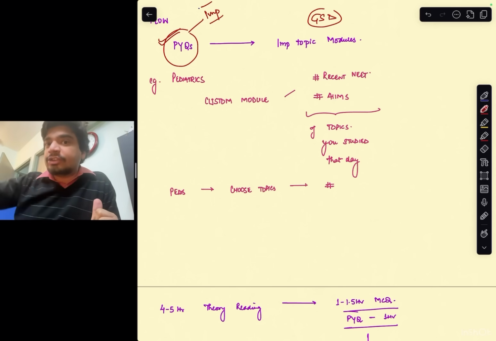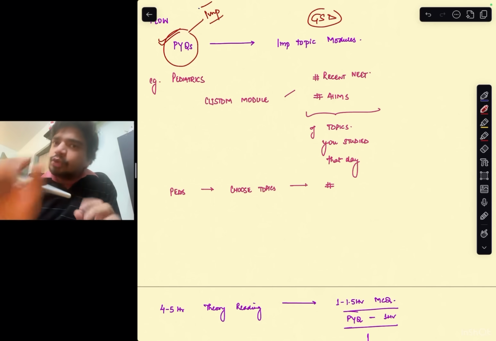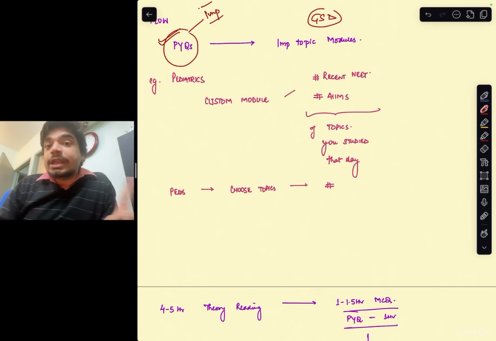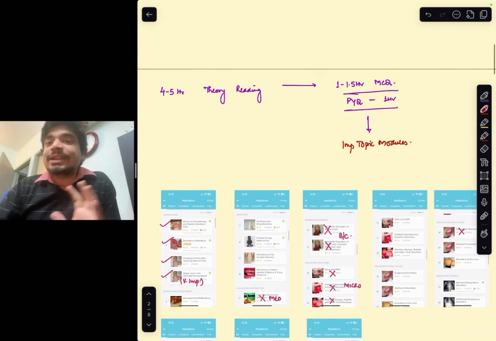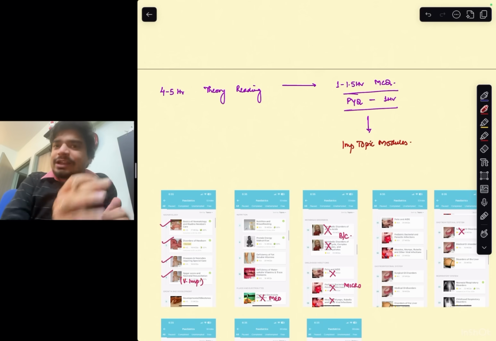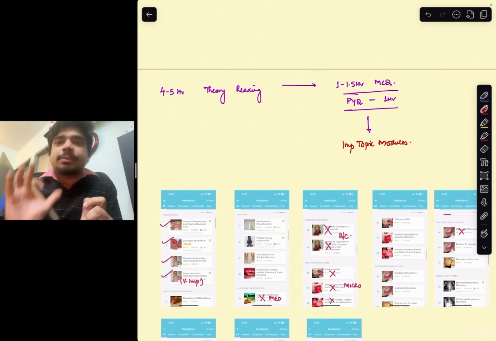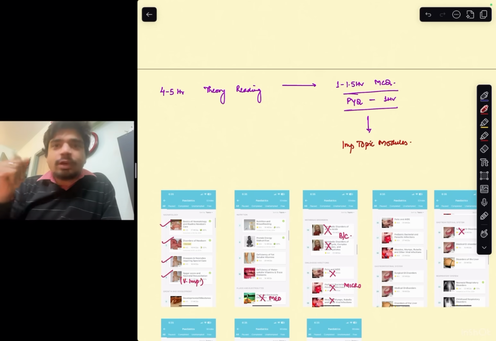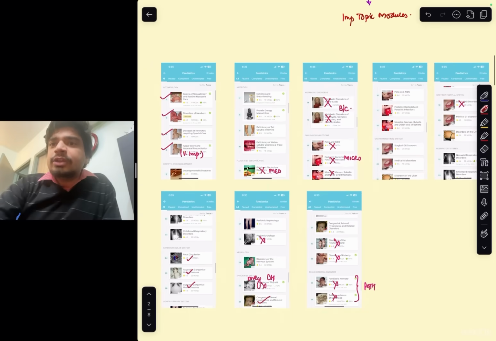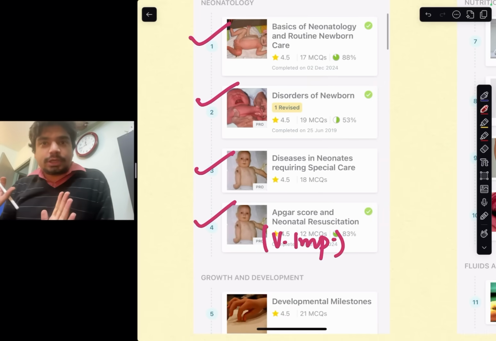Don't say, I'll do that at the end of the subject. No. Pick up the topics from Marrow, pick out recent ones, maybe only 20 or 30 questions come, but do those 20, 30 questions. Now, from that, you will understand that there are some important topics. When you do the previous questions, you will realize what is being asked frequently from the topic that you studied today. From that, do the important topic modules. I'll take the example of pediatrics: broadly, neonatology definitely is important.